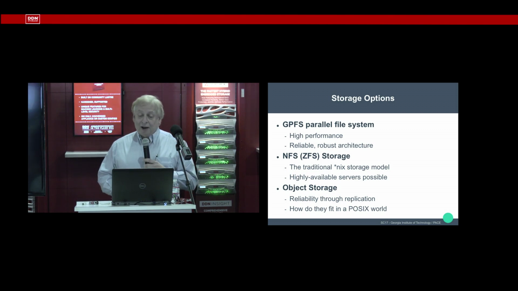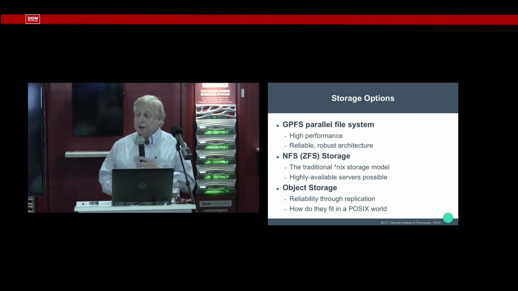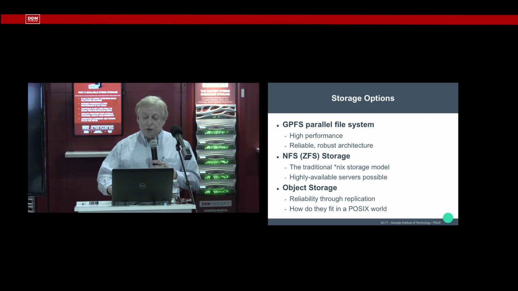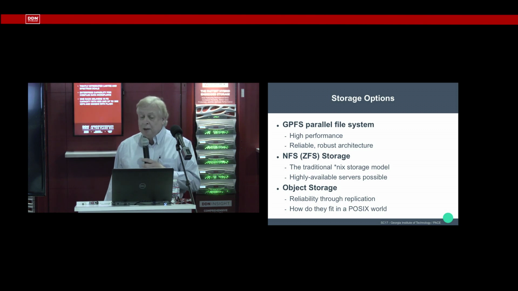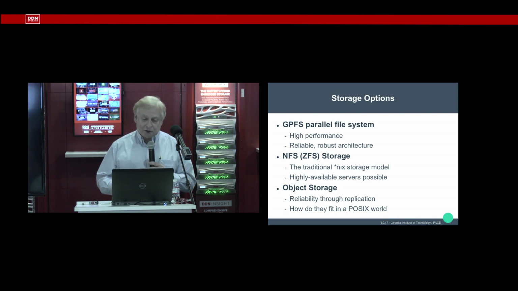We also have NFS. It masquerades as ZFS. We run that typically under Linux. And we do have some highly available systems as well that run ZFS. But we tend to put certain types of architecture on that as well, and I'll explain how we use all of these architectures in just a minute.